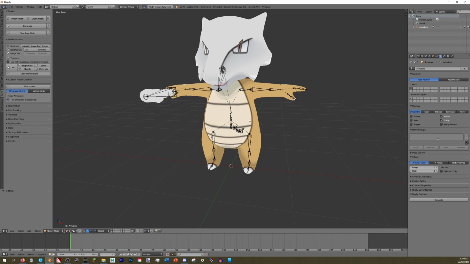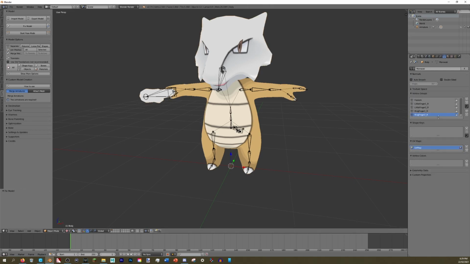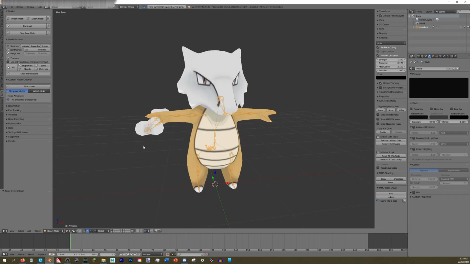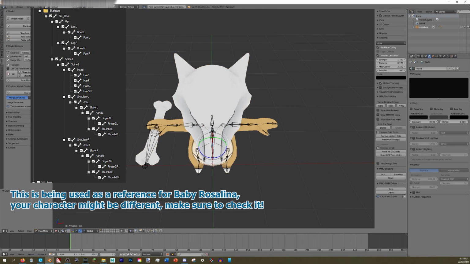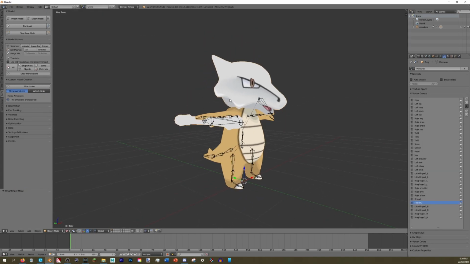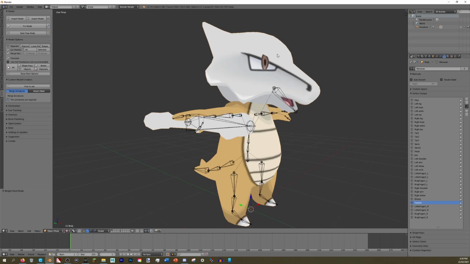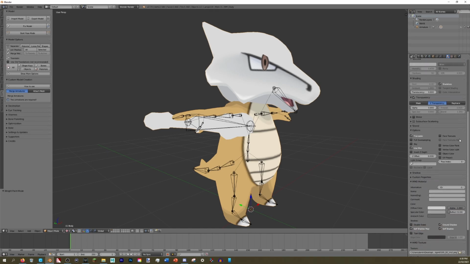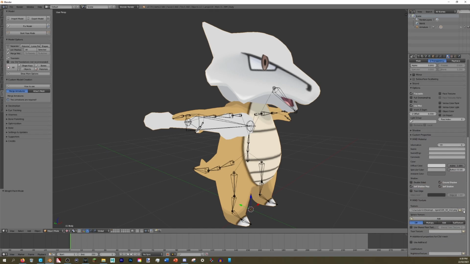After this, go to Vertex Groups and go into Weight Paint mode and check the weight painting. Also, merge any bone to the parent by selecting them in Edit mode and clicking Merge to Parents in the Cats tab. Sometimes when you import your model, the textures may be messed up. To fix this, go to MMD Texture in the Material tab and select the right textures. Also, you may need to delete any materials you don't need.